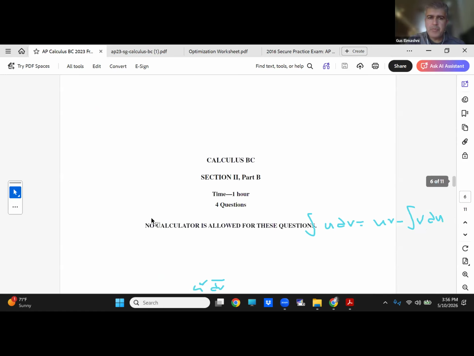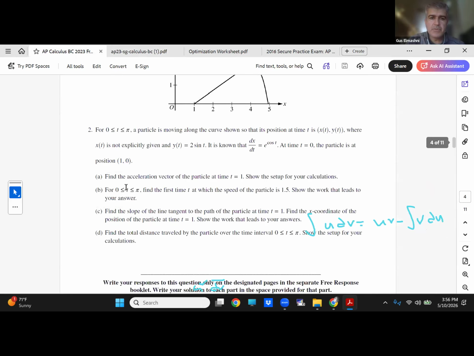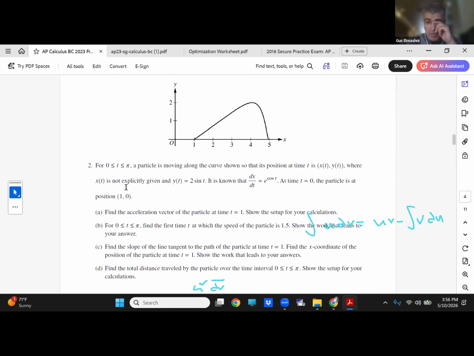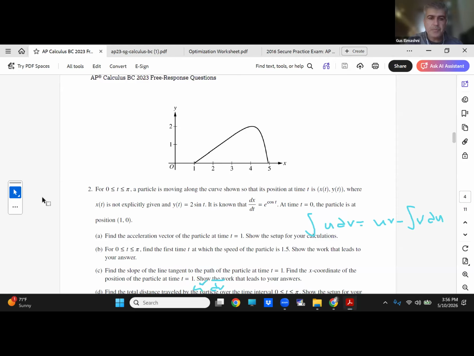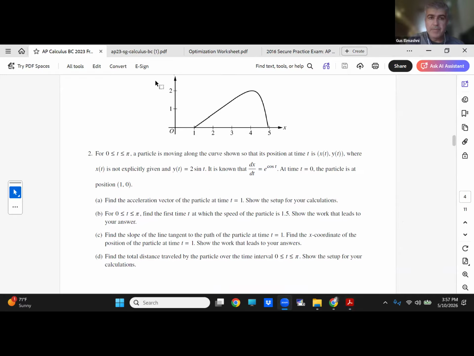Okay, cool. Yeah, so just make sure you're aware of that. I know there's some more BC specific ones. Usually it's going to be more like polar, parametric, vectors, maybe surface area, arc length. Again, just make sure you're reviewing those formulas. Here, dx/dt is given, so this one is a parametric question. So just make sure you're using proper formulas for that as well.